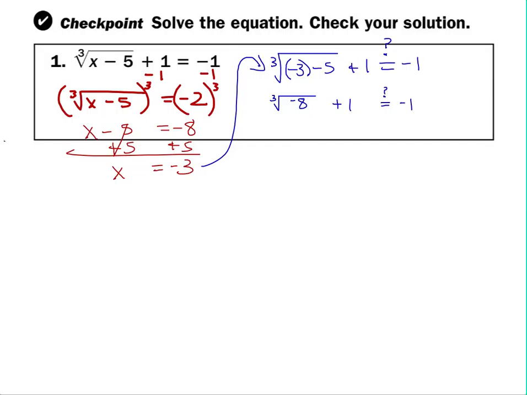negative 1, and the cube root of negative 8, and again, this is why I wanted to show this, because I want to help you get a chance to check your own understanding for roots. Cube root of negative 8 is negative 2, because cube roots deal nicely with negative numbers. If it starts with a negative number, it ends negative. Everybody's happy. So it's negative 2 plus 1 equals negative 1, and you could start by going, I don't know, but then you're like, yes, I do know, because negative 2 plus 1 is negative 1. So yay. So that means that negative 3 is a happy-go-lucky, positive, well, I guess it's negative, but accurate answer.